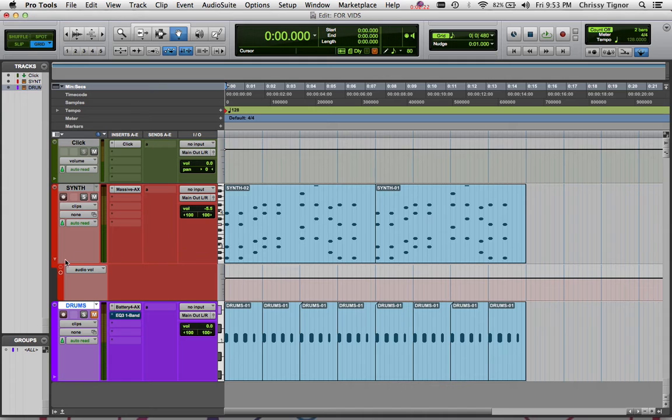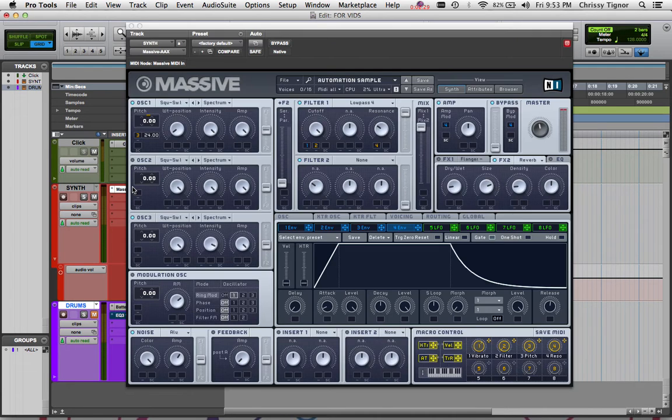So what else we can do with these automation lanes is start going into the MIDI world by actually mapping a MIDI CC to one of the parameters within Massive. So as you can see right here, I have my cutoff frequency all the way up for my filter, and the cutoff filter is usually found in most synthesizers, and that essentially is a low-pass filter that you can adjust the cutoff frequency at. So the lower that this setting is, the less high frequencies are coming through, and the higher it is, the more high frequencies are coming through. And you can hear that when I play it here.